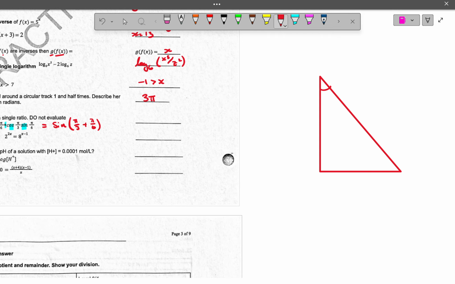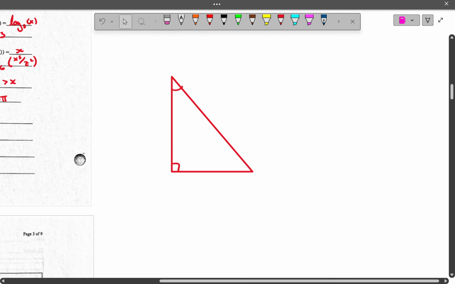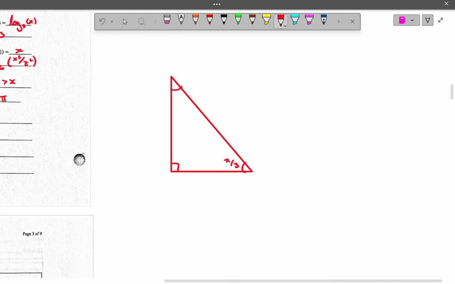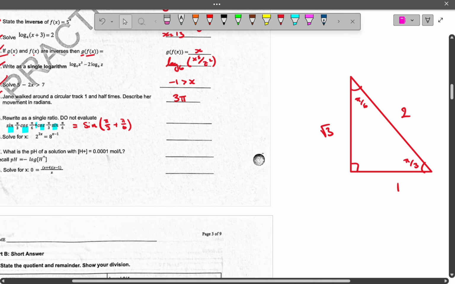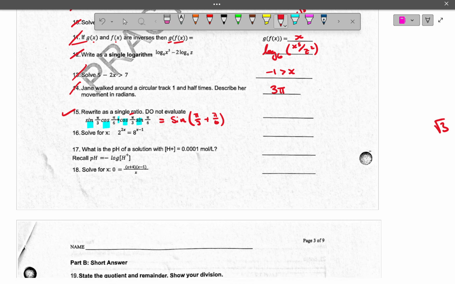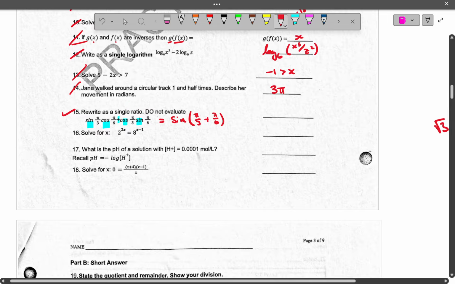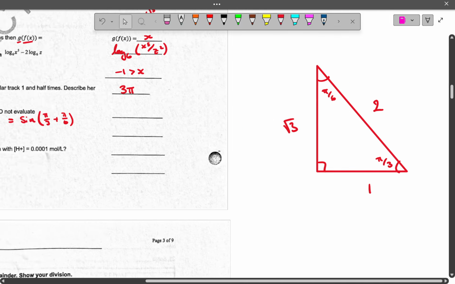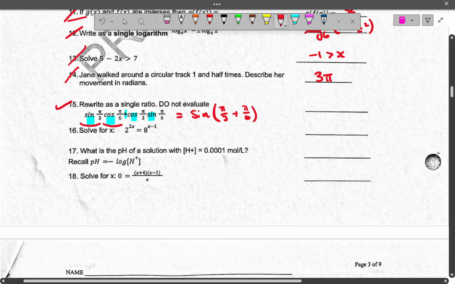But I noticed that on your sheet it's given as in degrees. So here's pi over 3, pi over 6, 1, square root of 3, and 2. And it's asking to just rewrite this. So this is still true, I guess, but I don't think that was the right question. So had it asked about a single term, you could use that. But if this is asking for a single ratio, I think it's asking you to rewrite each of these terms as to what their equivalent term is using special triangles.